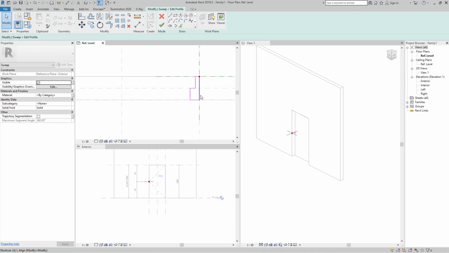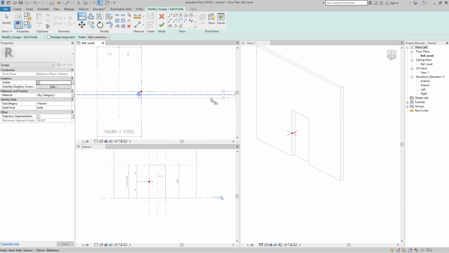Then go to Align, AL, click to this reference plane and lock this line. Also click to this reference plane, lock this line and also this line.